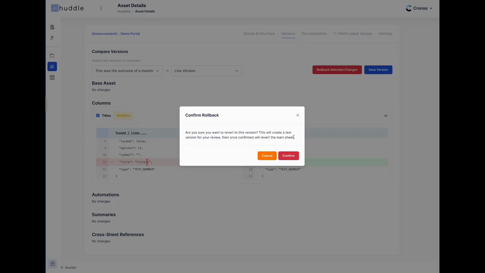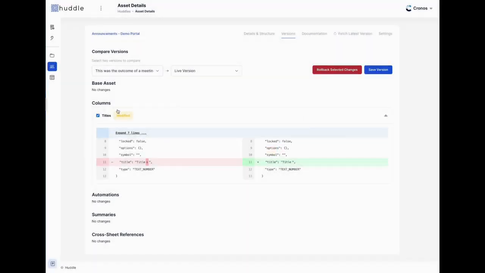Rolling an item back to a previous state will not affect data. We're simply updating that column. Now there are a bunch of different things that take place behind the scenes here. I'm not going to do this on this demo, but that's in a nutshell how we can manage versions for our solutions and track those critical elements that make up the sheet. We've got columns, sheet metadata, automations behind the scenes, sheet summaries, and cross-sheet references that we want to track and make sure these changes don't affect our overarching solution. Or if they do affect it, we can simply roll them back with a click of a button.